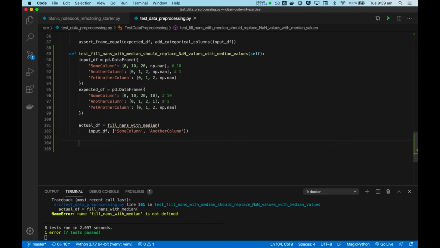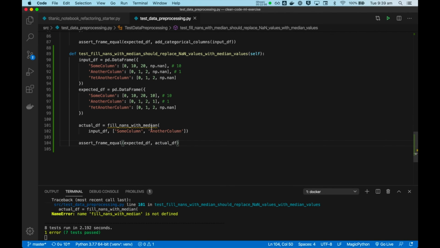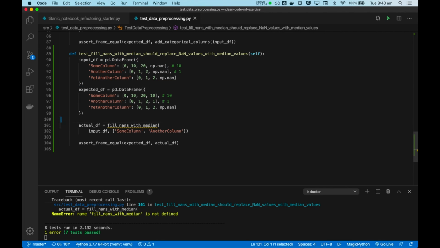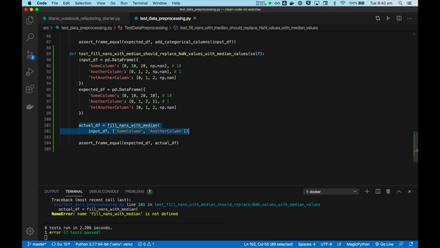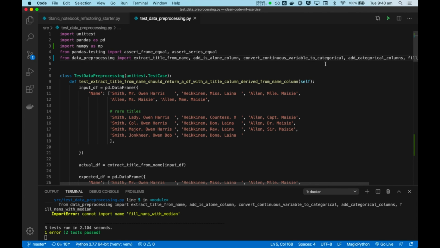All right, and let's write the assertion. I like to use white space here to denote the arrange, act, assert of unit tests. Otherwise, if it was all clumped together, it's kind of hard for the reader to know what is actually happening. So this white space highlights that this is the main thing that we're doing. All right, just a small aside. Let's implement this function. Okay, it's past the 80 line thing, but I may come to do linting or formatting later on.